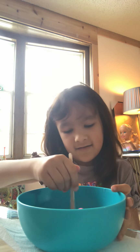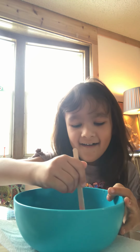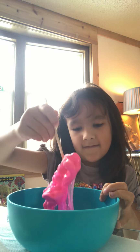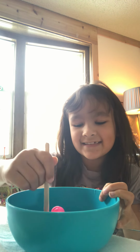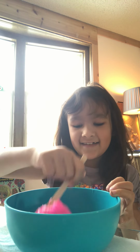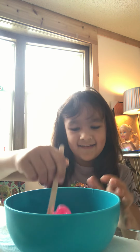Okay, now we're gonna stir it. Whoa. Just kind of stir it in circles. It'll all mix into your magic foam there. Whoa, guys. Looks super sticky. Stuck to the stick. Add some more activator.